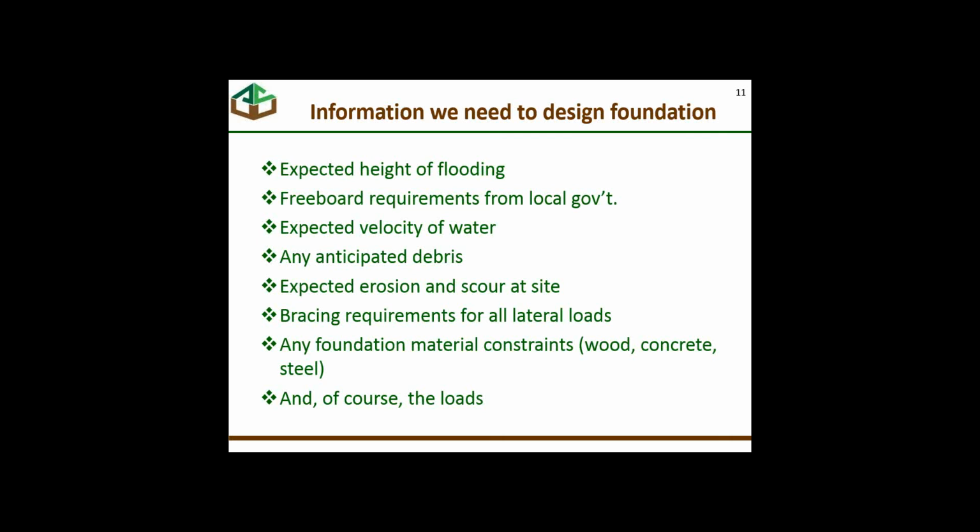If the water is coming with some velocity, then we need to know what the expected velocity is. And that frequently occurs, obviously, in a coastal storm, and will very often occur in a riverine flood. If you've been watching the news over the last couple of weeks, there was a lot of velocity of water in Colorado and the flooding that has happened there, so we can get velocity in lots of different watersheds.